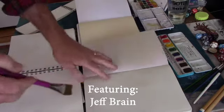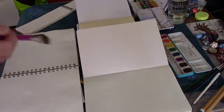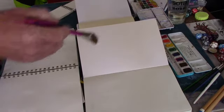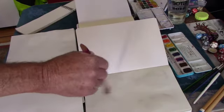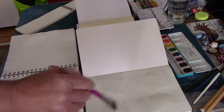So my first step, when you're creating a custom background for these Zoom meetings, is we're going to do some watercolors. First thing I like to do is wet the page a little. So here we're going to wet some portions of the page. And sometimes I don't do the whole page, I just do a section. And you'll see why in a few moments.